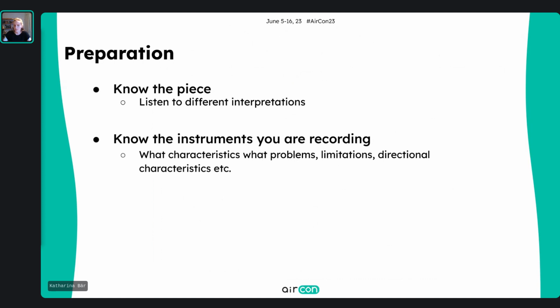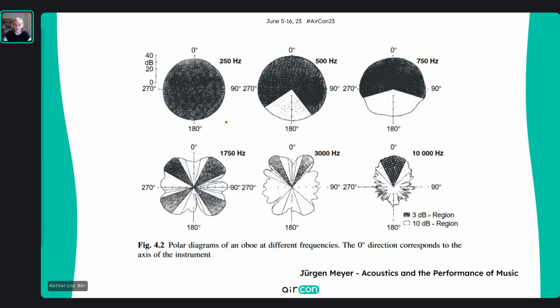If you don't know what you're recording, you can look it up. This is actually a very great resource. It's a book called Acoustics and the Performance of Music. It has just a ton of useful information. So quickly going to explain what you see here. It is the directional characteristic of an oboe from above. So you're looking at the oboe player's head, basically.